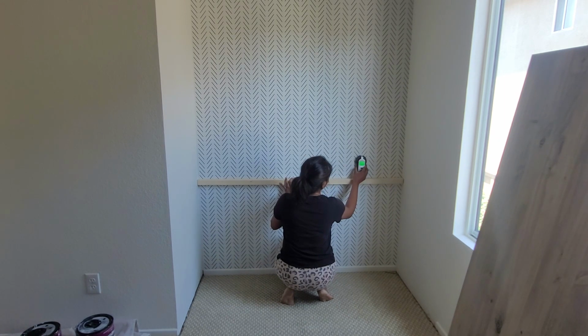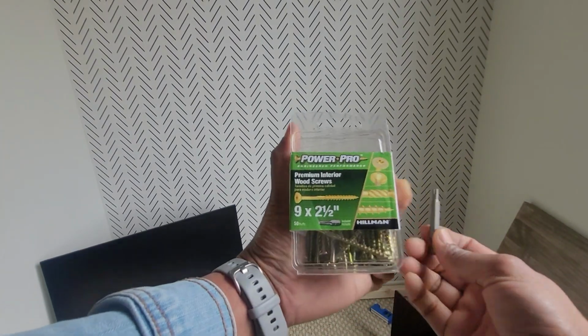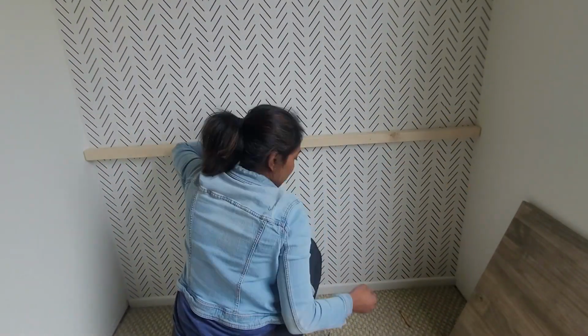Like I said, I had so many struggles in between. Like the stud finder we had already was not working, so I had to go to the store again to get a new stud finder and continue on this one.